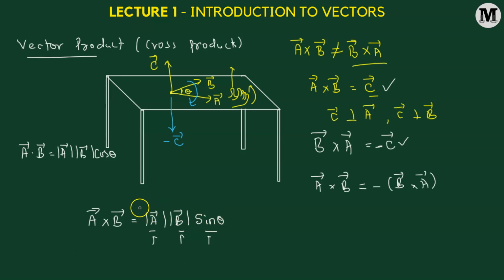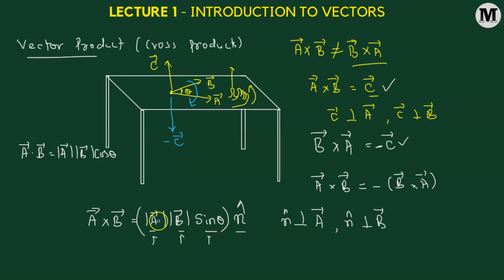So what we'll have to do is take this quantity, the magnitude of A, magnitude of B times sine theta, and multiply it with a special type of vector which is referred to as the unit vector. That is why the unit vector becomes very important. So here we're multiplying it with a unit vector, and this unit vector n cap has the condition that it is going to be perpendicular to A vector and also perpendicular to the vector B. And here I'm using a unit vector because the magnitude must remain unchanged.